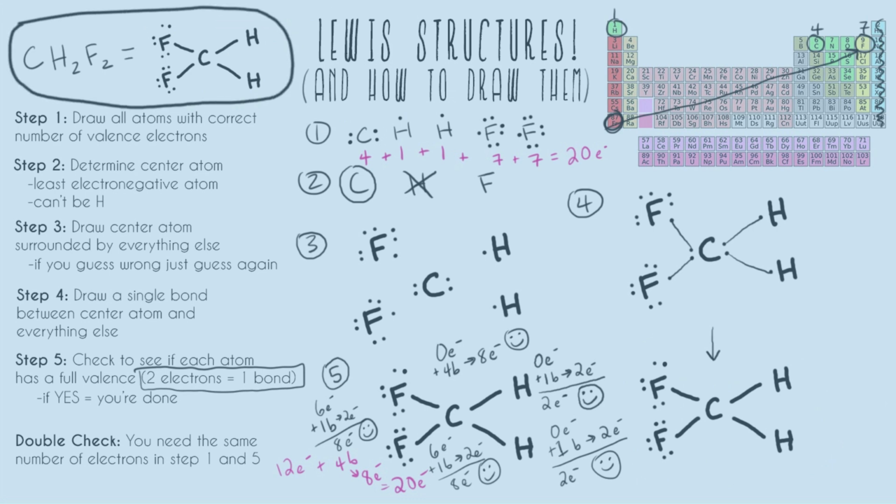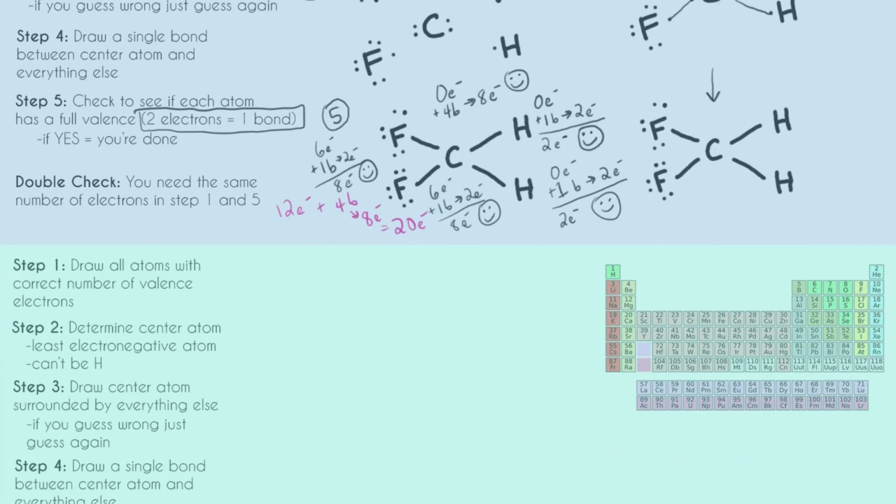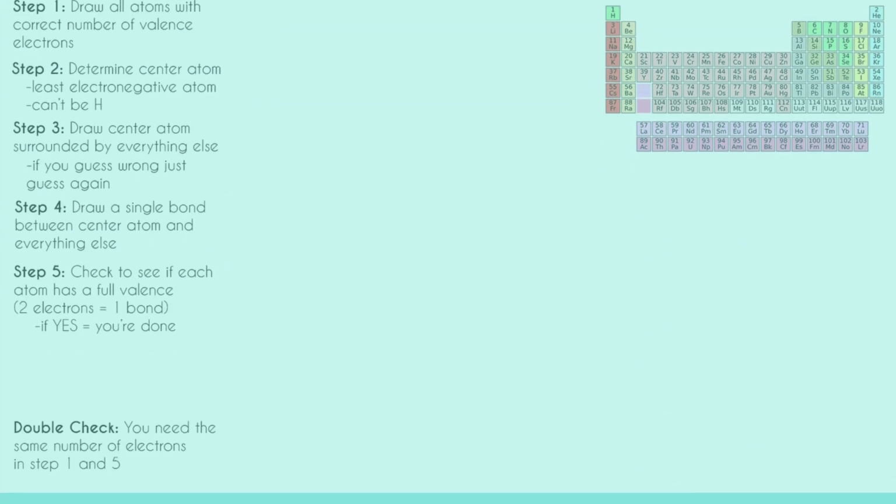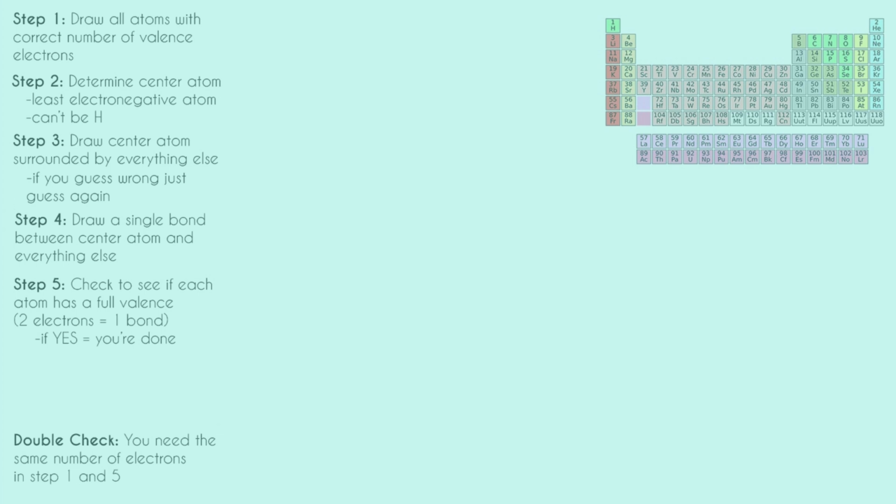All right, so in this example, all we had to do was make our single bonds, and then we actually got to a completed structure. So in our next example, we're going to do a little bit of a harder problem where we get into what happens during step 5 if you connect everything with single bonds, but you don't have a full valence on everything. All right, so in this problem, we're going to solve the Lewis structure of HCN.